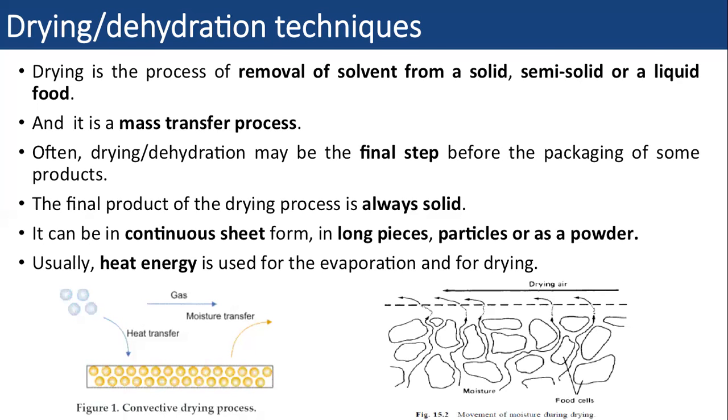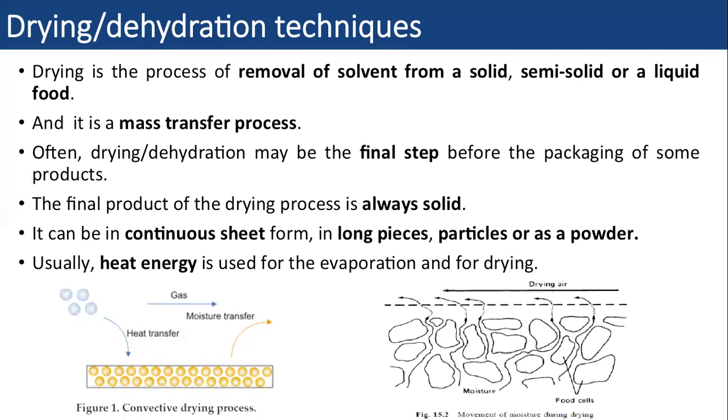And it is a mass transfer process. Mass transfer means that by providing temperature or heat, we remove water. As a result, water is removed, and water has density, weight and mass. So mass is removed, and there is a mass difference, a weight difference. So we call it a mass transfer process, and the final product will be a solid material. We can get different types of food products after drying and dehydration. You can see how it happens in these pictures.